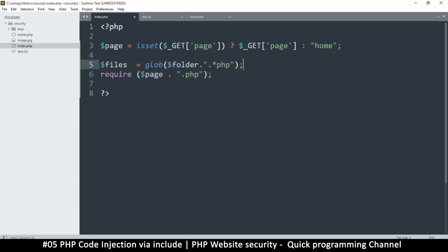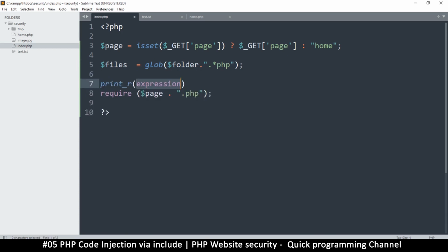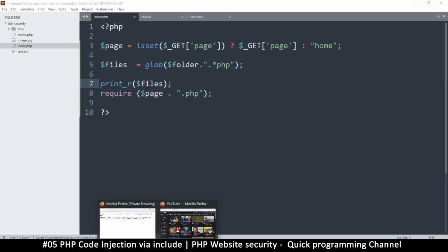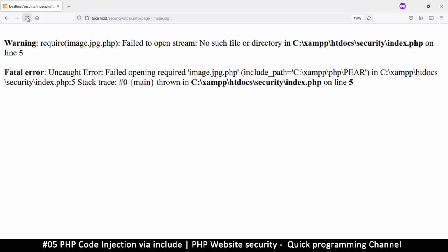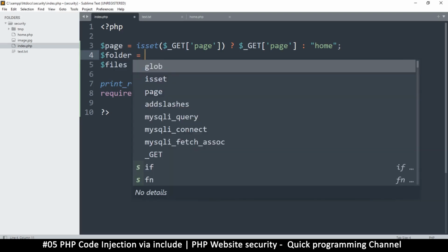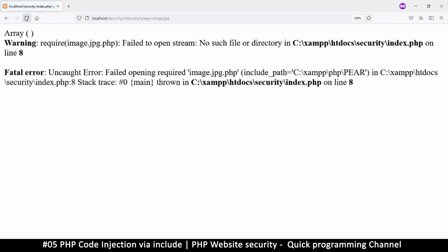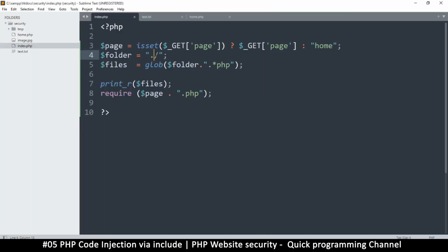Okay, great. Now, before I do the require, let me just print readable files, like so. I expect to see an array of all the files in a particular folder. I haven't specified what folder is here, so I'm going to get an error. So folder is equal to the current folder, like that. Maybe I will put a dot there at the beginning. I don't know if that will work as well. So refresh. It's an empty array, nothing found.